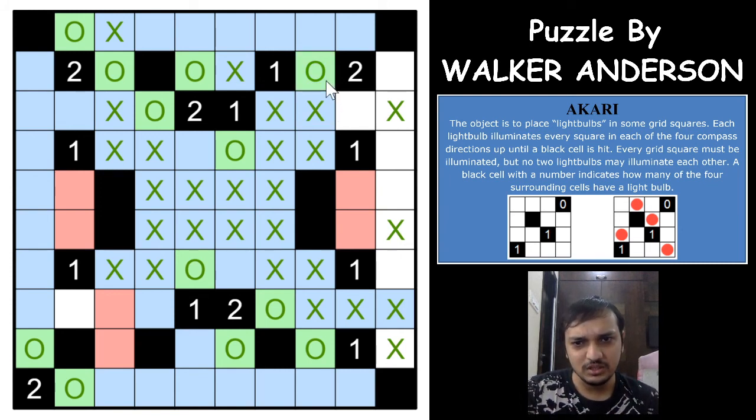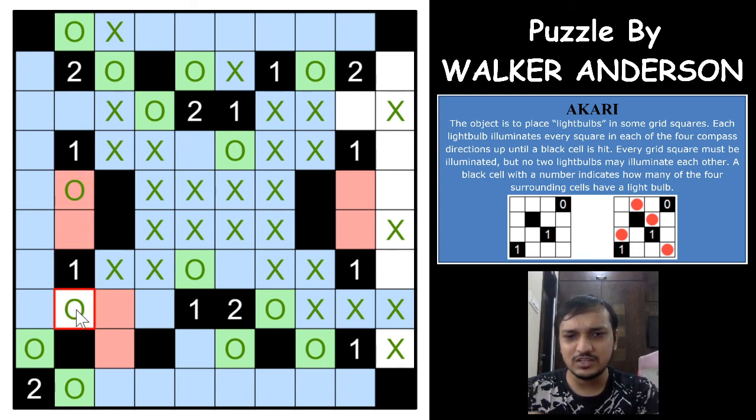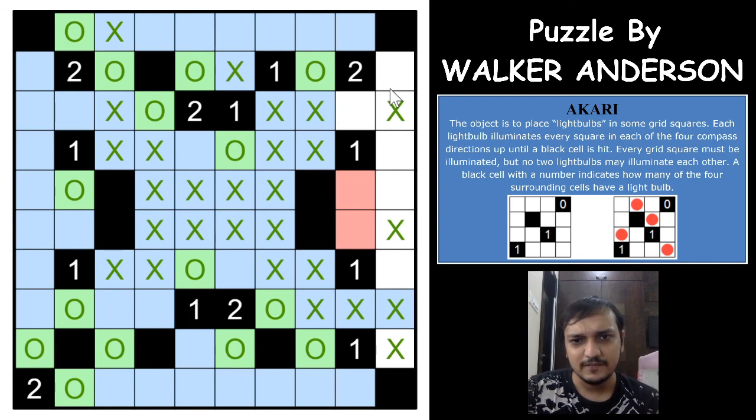Now if you see, anything else we have forgotten here? For the 1, if you see now, this has to be a light bulb, and for this one, this has to be a light bulb, and one of these 2 cells has to be a light bulb, as we have already marked, which means it has to be this now because of this light bulb, right? Now I can mark those also, and right, so still something is left here. Let us see what is left here.